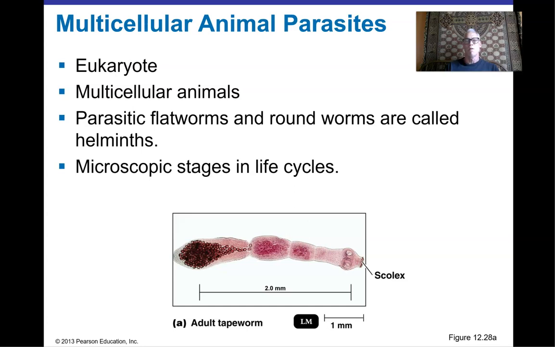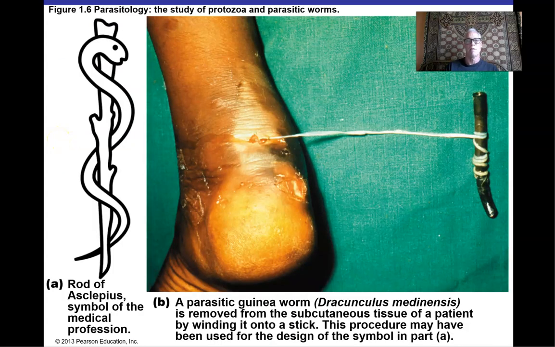The worms can be quite large, very, very large indeed, in fact, but the reason they probably find their way into this discussion of microorganisms is because at least some part of their life cycle is microscopic. So we're going to sneak them in here, talk about them in microbiology.